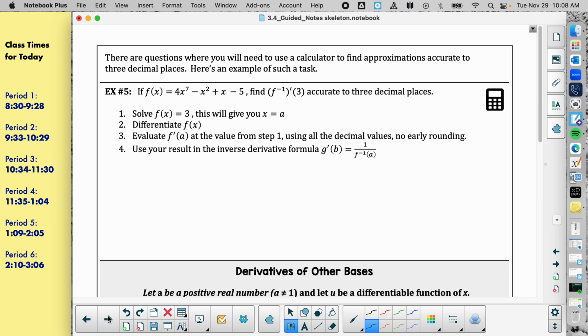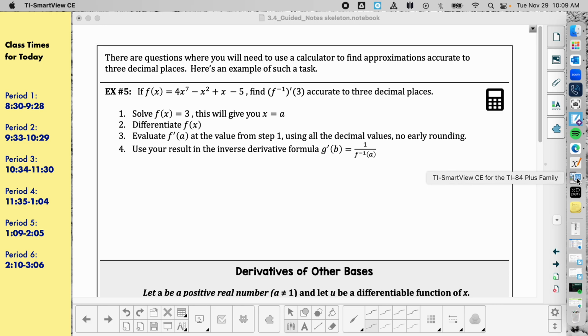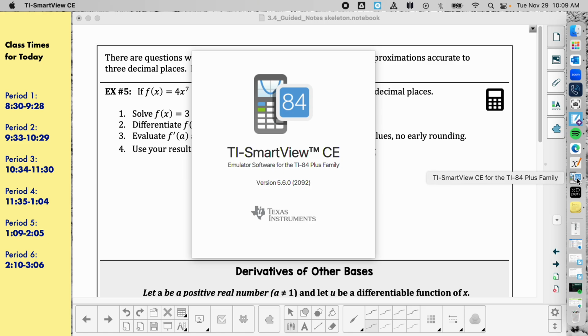So the calculator is only going to have one difference, and that's when you're trying to figure out when this equation is equal to a number. That's the only difference between the two different methods. Do you guys think you could try this one on your own? Or are you going to need help with the calculator part? I'll help you with that calculator step, and then I feel like you can do the other steps on your own.